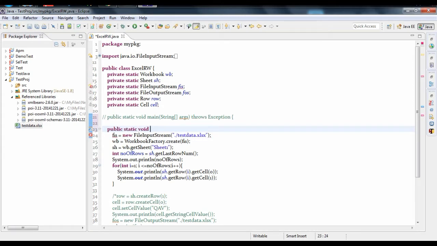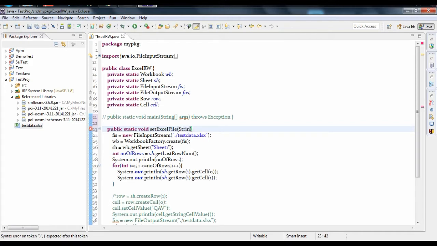Basically, what we did in this code is create one FIS object which holds our required Excel sheet. Initially we are holding the Excel sheet, where we are setting the Excel file. So let's give the method name as setExcelFile, which tells us which file we need to act on.